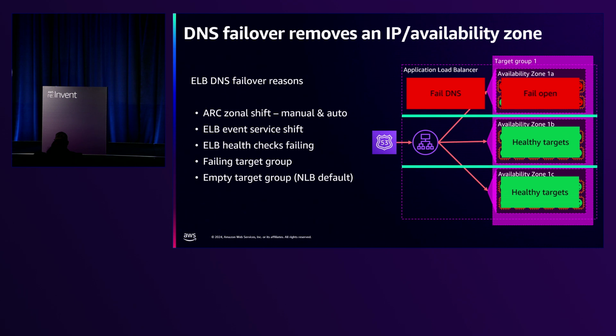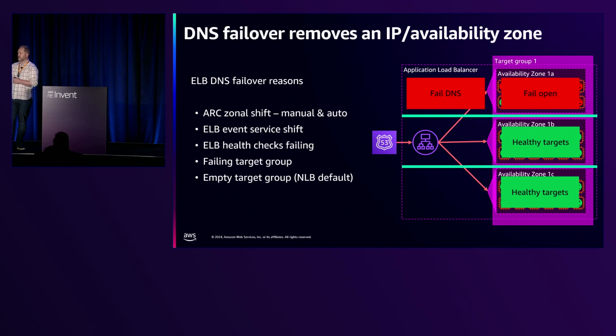So those are the first few things. We talked about the target group. There is one exception to the target group, and that's the NLB empty target group. On ALB, the default is cross-zone is on. So we think an empty target group is less of a risk, and it has a blast radius to fail everything out. But on NLB, the default is cross-zone off. Because of that, for an empty target group, we defaulted to say that counts as unhealthy.